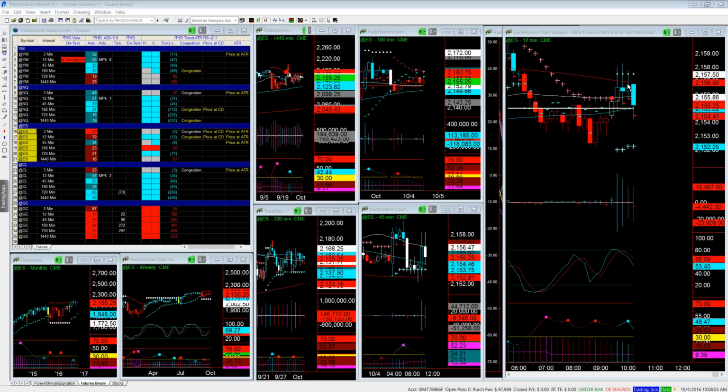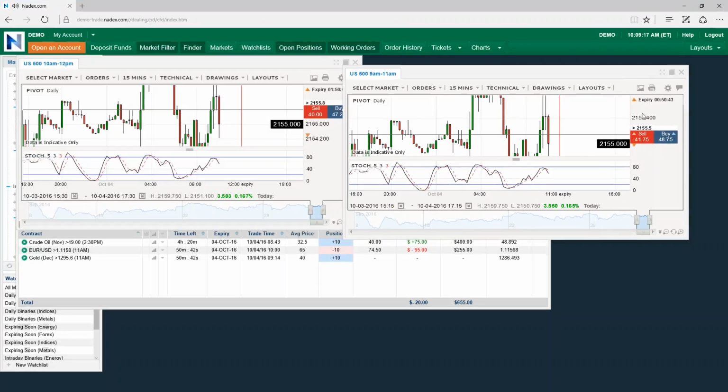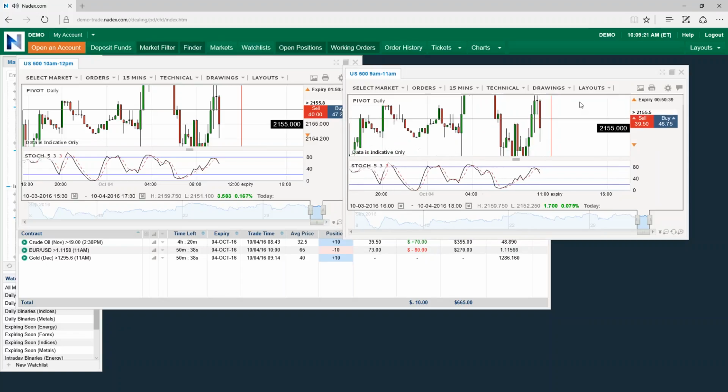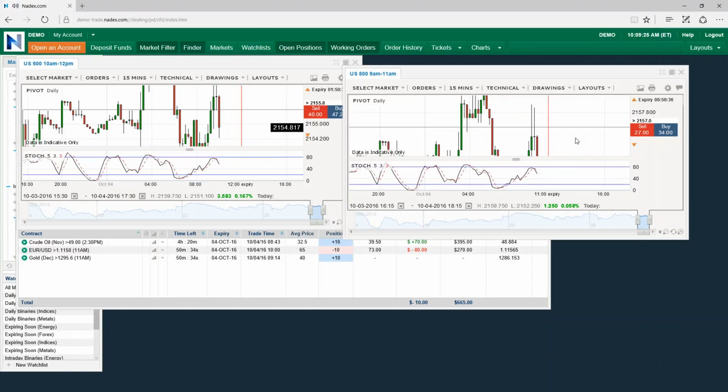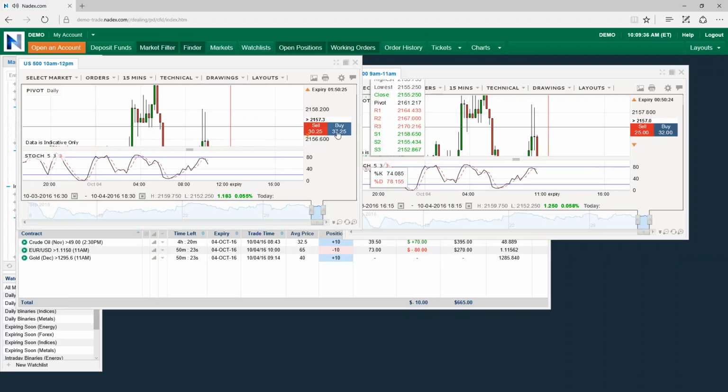It could be something as simple as, okay, let me see buyers stepping in. Now, I'll show you. I've got them both pulled up here. So this one has 50 minutes, but it's going to have to move 2 points as it stands right now. So you could get that one for $34. And if it does move up, you could potentially make a profit. For an extra $3 or $4, you could go out until noon. To me, that would make more sense because it might take that long.